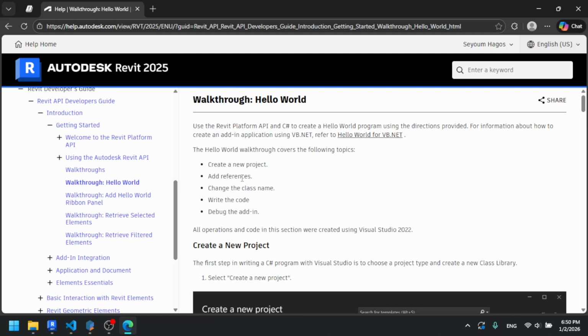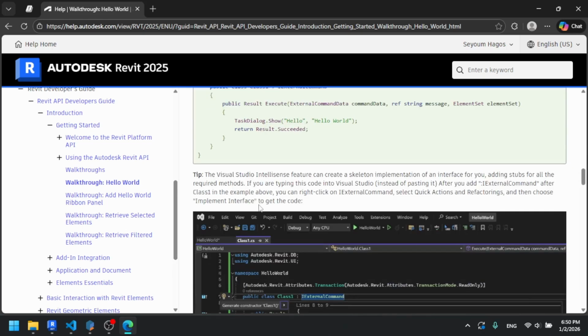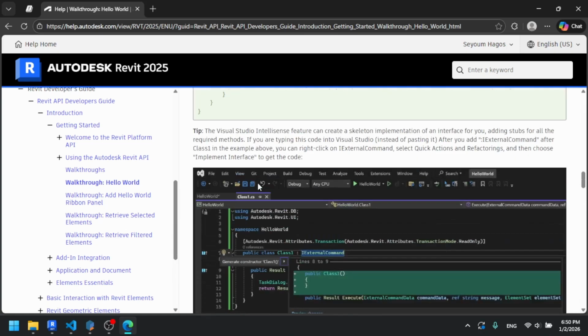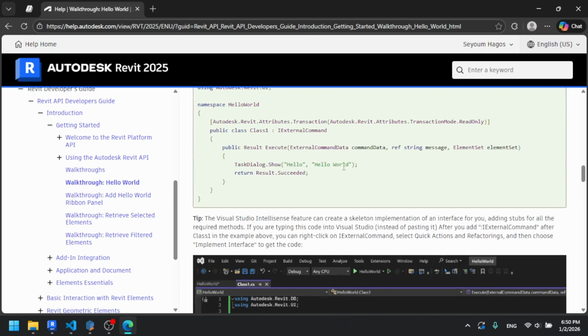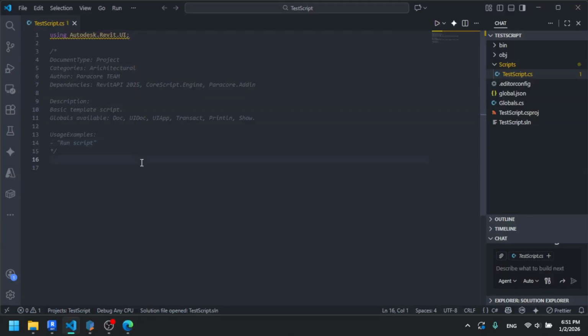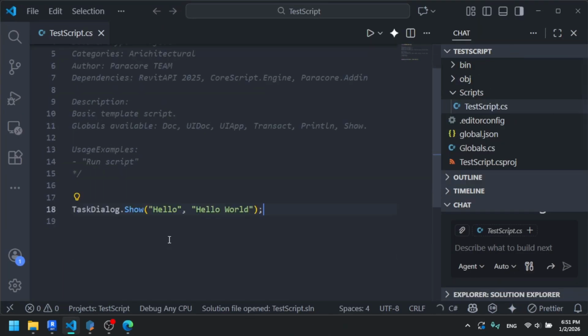You need to create a new project, add references, classes, manifest file, etc. In Paracore, we just need two statements. That's it.